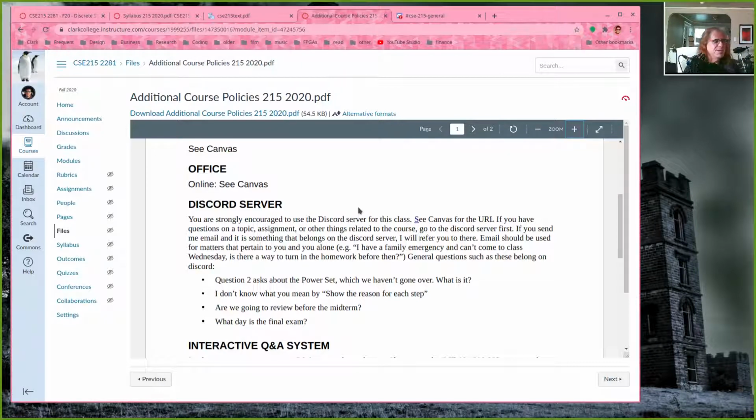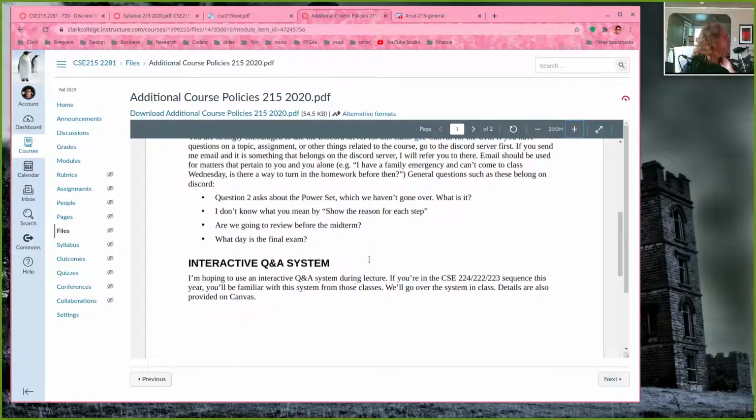But if you have a question like, I forgot what we're supposed to do on question 4 that he mentioned in class, right? You can try that on the Discord server, because probably other people remember, right? You can also email me. But it's an opportunity to sort of get more engaged with other people in the class, and the more you do that, the more fun the course will probably be. Or what day is the final exam? Well, if it's the day before the exam, ask me what day the final is. But, did we miss a lot in class today? Or did he say anything about such and such, or stuff like that, right? Discord will work.